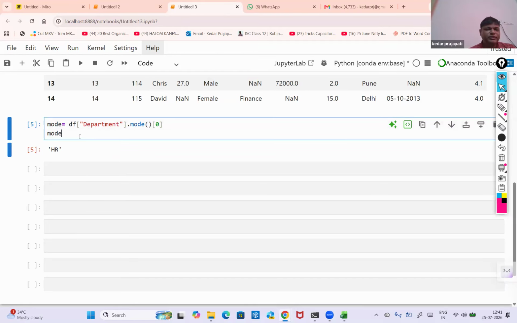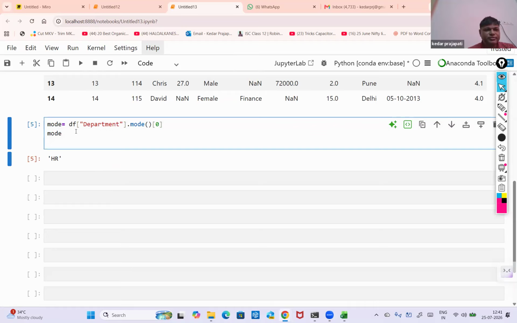So now we can do, I think there was some spelling mistake. Okay. Now I want to include this. We are not giving the whole mode, we are selecting one value because mode can be many.